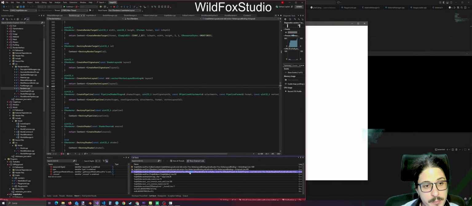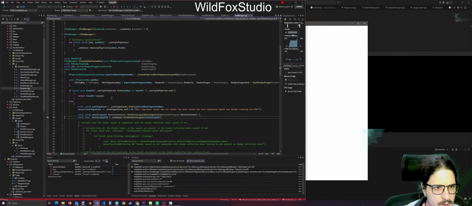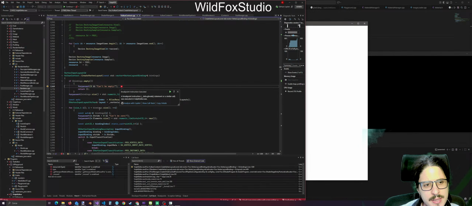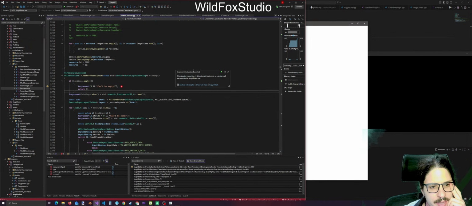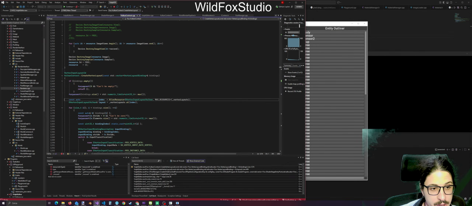Because the PSO manager will always try to create a vertex layout, since my abstraction layer has this assert inside, which can't be empty, doesn't make any sense. Who cares if it's empty or not?